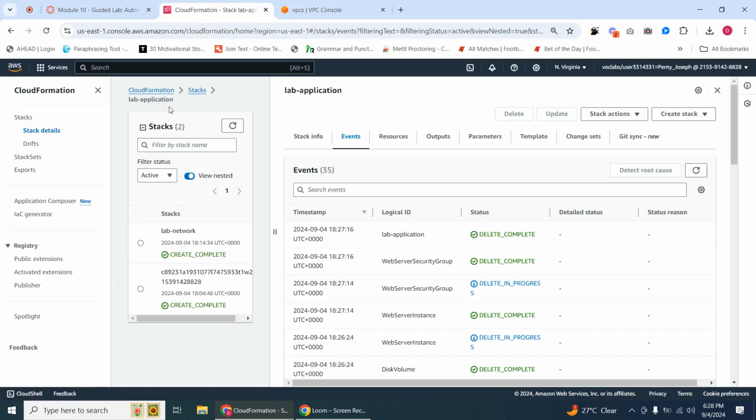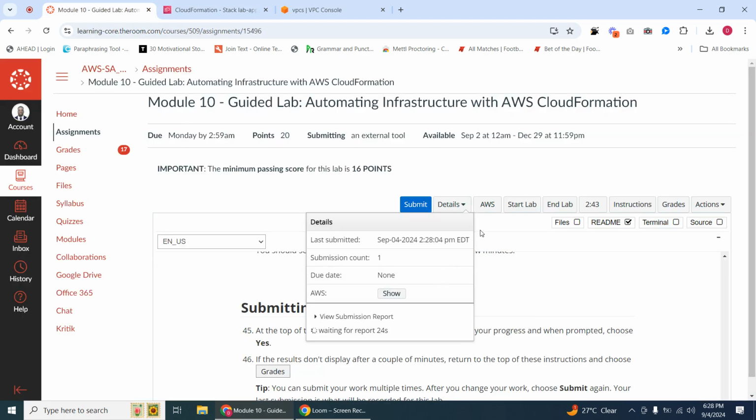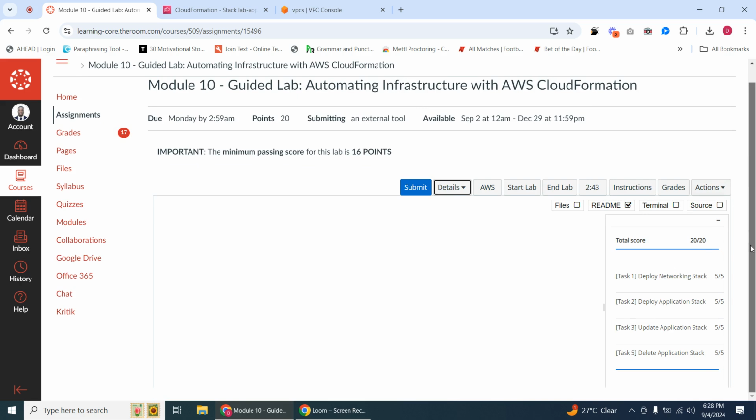Let's wait for the marks. The lab is being submitted. Let's wait for some time. Okay, so you can see we've scored the max, 20 over 20, because exactly what the lab requires is what we have done.